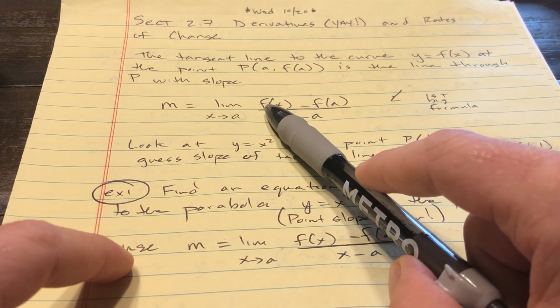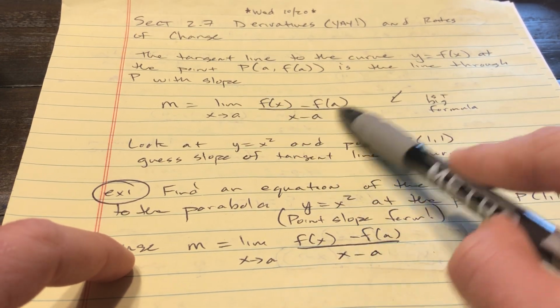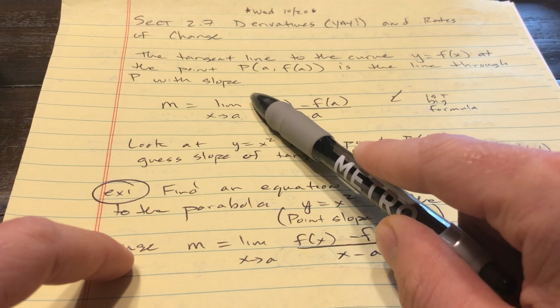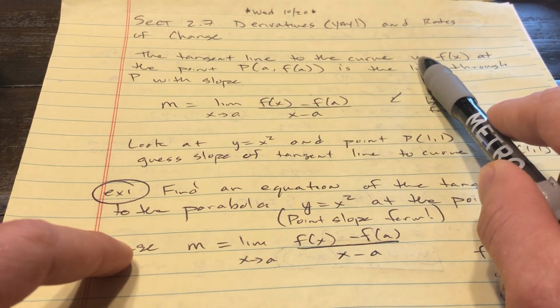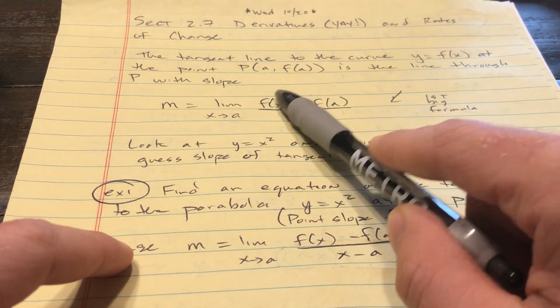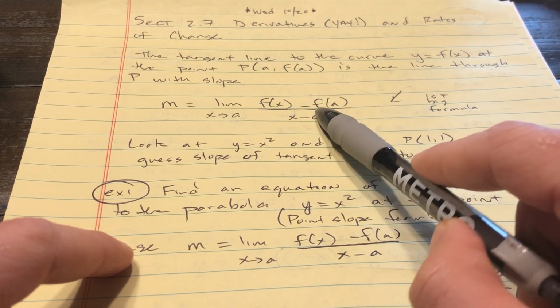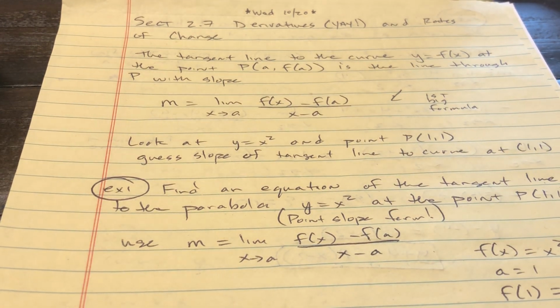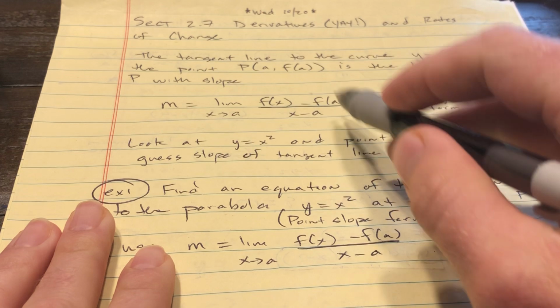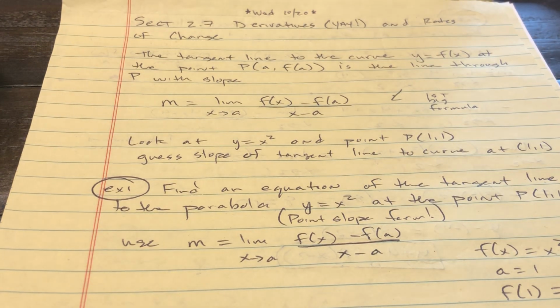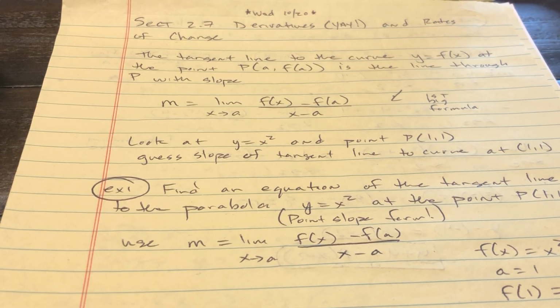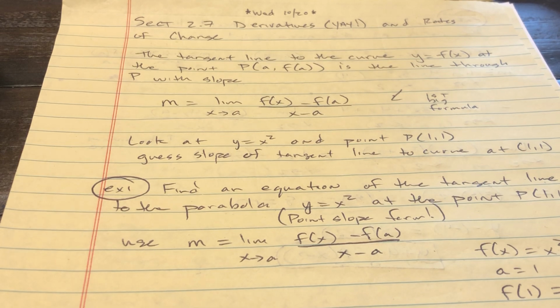Now, this is what a slope formula looks like. Difference of the y's, f of x is y, f of a, that's a y value, over difference of the x's. That's your first big formula, so write that down, highlight it. Please pause these notes whenever. I try not to make 30-minute videos for every class here.